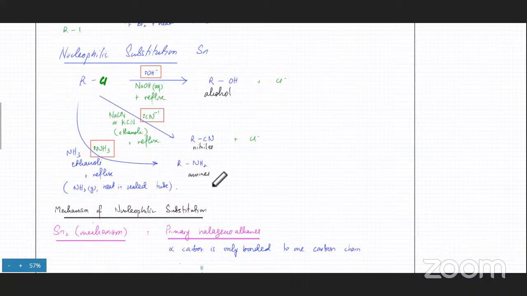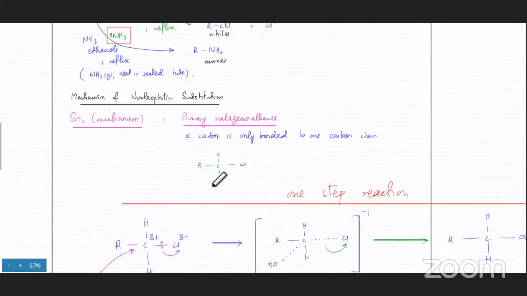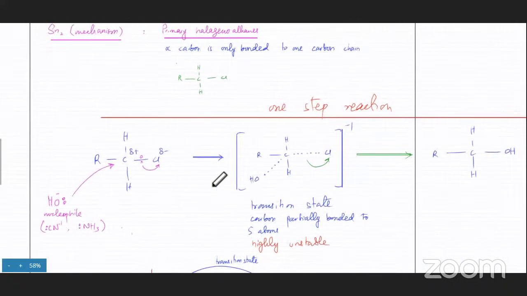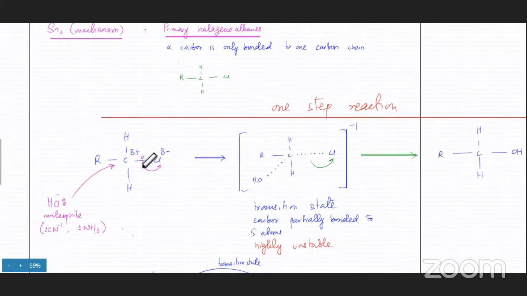So, three different nucleophilic substitution reaction mechanisms. For primary halogenoalkanes, the carbon over here had a very strong partial positive charge. Why did it have a strong partial positive charge? Because it was surrounded by hydrogen atoms. They don't have electrons, and they don't have an electron-donating effect, which is why the positive charge was very strong, and which is why the OH nucleophile, or any nucleophile like CN- or NH3, would be very strongly attracted, and bond formation and bond breaking would happen simultaneously. Both things would happen simultaneously.